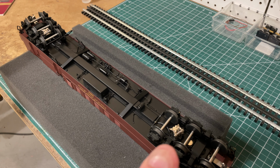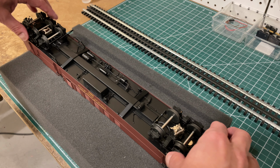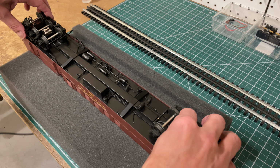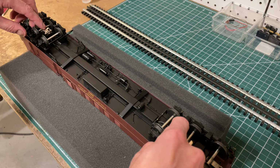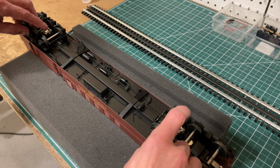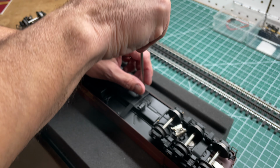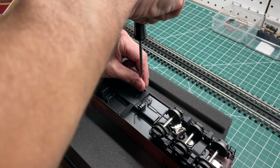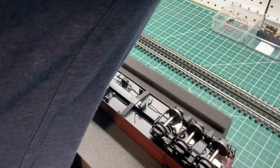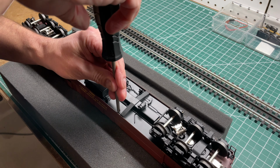So I'm gonna take this apart, see what the lighting looks like inside. I don't know what Third Rail would have done. I'm hoping they did their LED strips, and I'll see if these pickup rollers are worth restoring. Ooh, that's tight. Man, it's way too tight. Let's see if this fits in better.